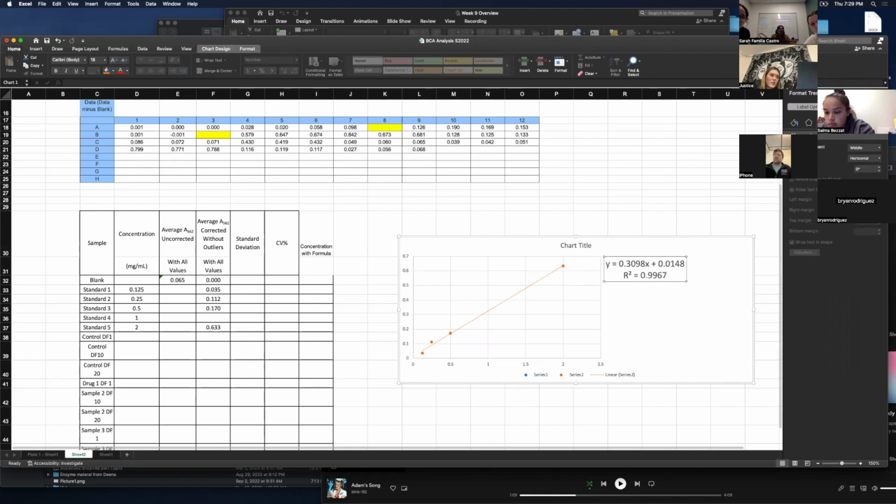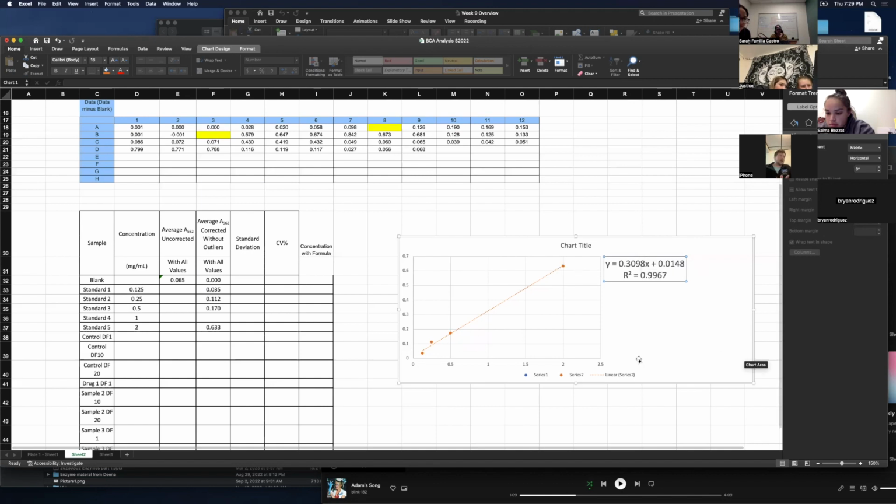Does anyone remember what the R squared value means? The closer your R squared value is to 1, the closer your linear equation matches up with your data, right?